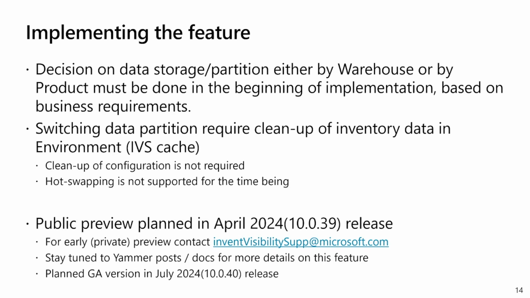This is a public preview feature in the release of April 2024. And if you want a private preview earlier than that time, you can contact our group's email to get the instructions for private previews. And please stay tuned to the YAML post and documentations for more details on this feature. The planned GA time for this feature will be July of 2024.